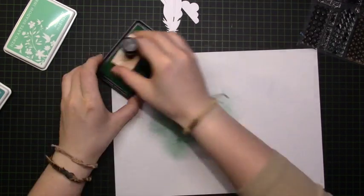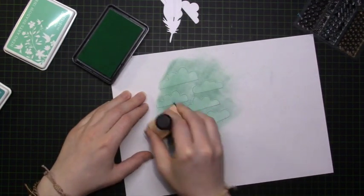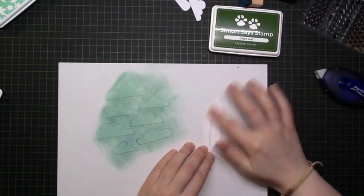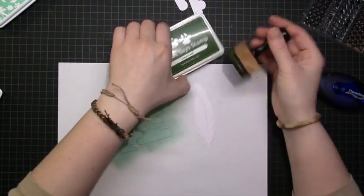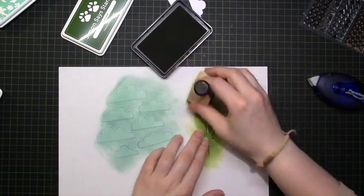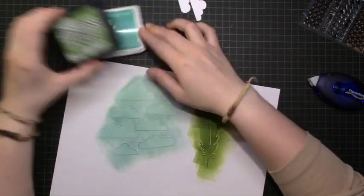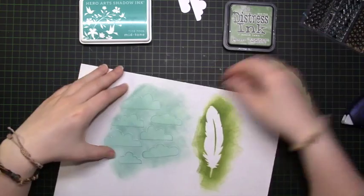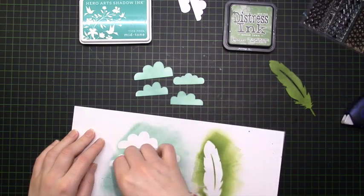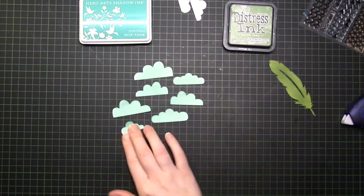I never thought about using the Hero Arts inks with my blending tool until I saw a video which showed that this ink really dyes the paper if you do that, and it looks like you bought that paper in this color. And the Simon Says Stamp ink works the same. So I'm using the feather die, which is from Cassiopée, the Plumes, it's a French company, and I ink that up with Green Leaf. And I'm taking some inks that are a little darker than the background colors. You can see the color really smoothens out when it dries, and the clouds look like I bought them in mint.